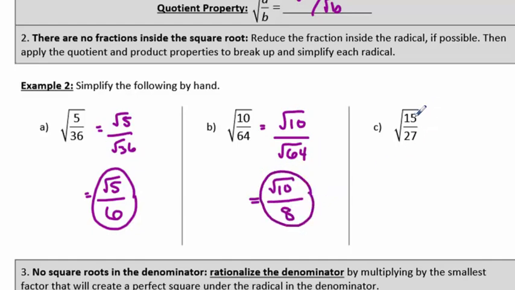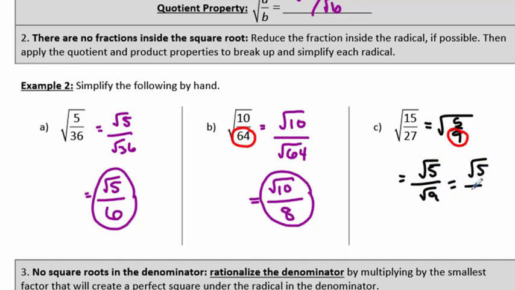Now in part C, I don't know the square root of either 15 or 27. So unlike part B, in part B I simplified by separating them into top and bottom because I did already know the square root of 64. Instead of reducing first, I wanted to leave these two numbers the way they were because this one was a perfect square. Neither of these is a perfect square, so we're going to reduce first to divide them both by 3. This will be 5/9. Now I've got a perfect square. So now we're going to separate into two separate square roots. This will be the square root of 5 over the square root of 9. So I'm going to get the square root of 5 over 3.